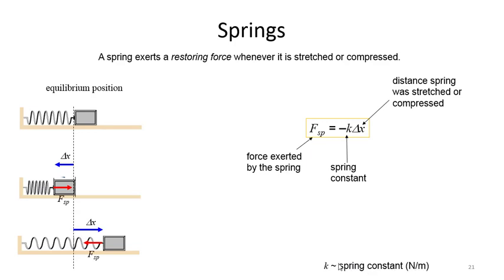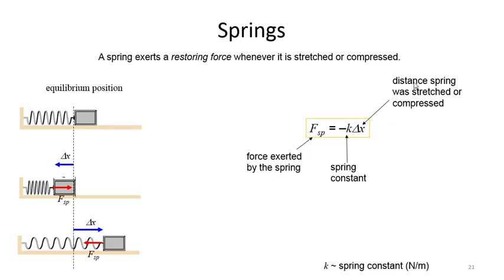So that kind of tells you what it's measuring. It's measuring how many newtons of force you get per meter that you stretch the spring. So something like the shocks in your car have a huge spring constant because if you compress them even a teeny tiny bit, they give you a big force out. Something like a slinky has a much smaller spring constant because you can stretch it out a huge amount and you just get a small force.